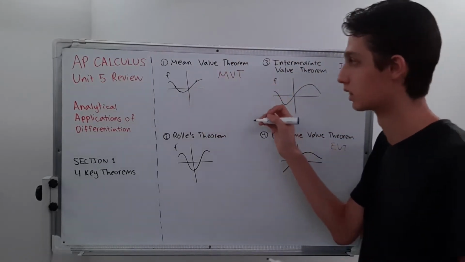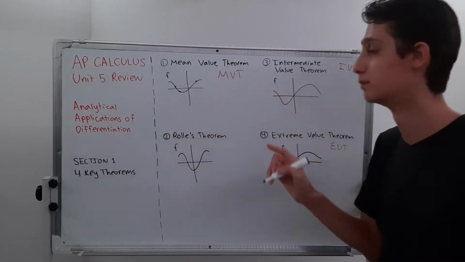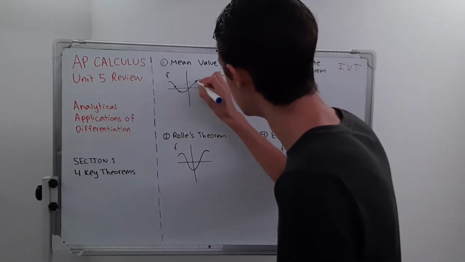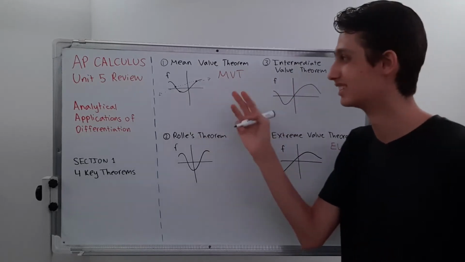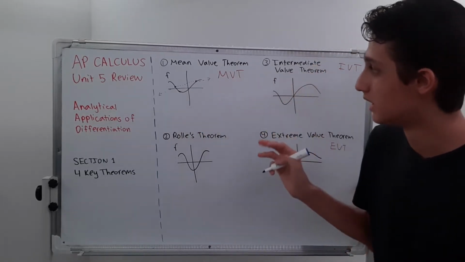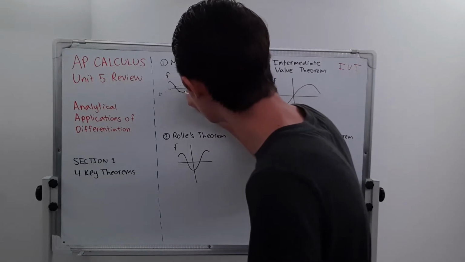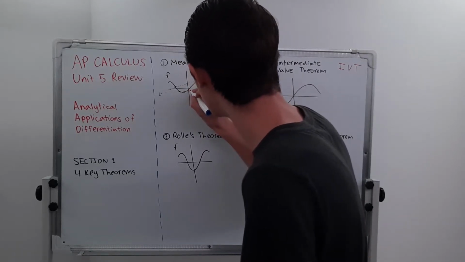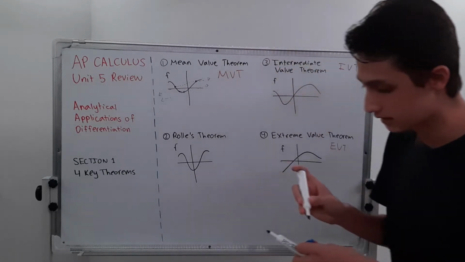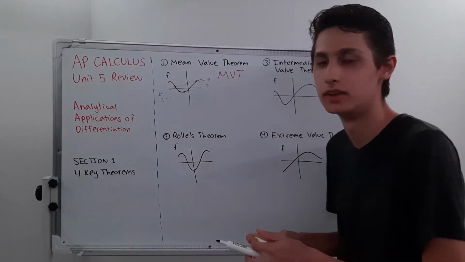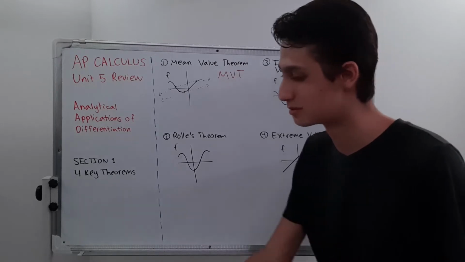I'm going to connect that with a line, and I'll just do a dotted line. Hopefully you can see that. So really that's a straight line, and this is a secant line. If I extend it this way and this way, this is a secant line. It's not the straightest line in the world, but you get what it's supposed to be. And if I draw a tangent line at a particular point, and I'm going to put it here for a specific reason, and make it extend off in both directions, you notice how these lines are parallel, right? In my picture they're not too parallel, but they're supposed to be parallel.